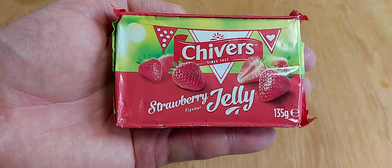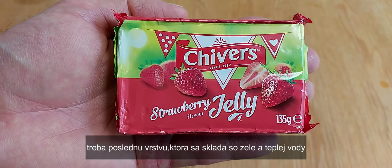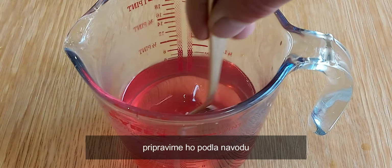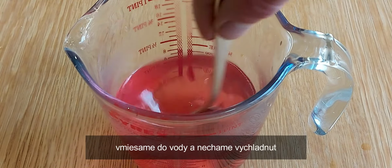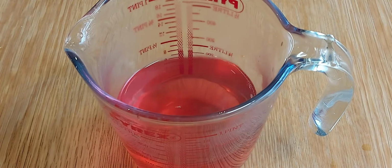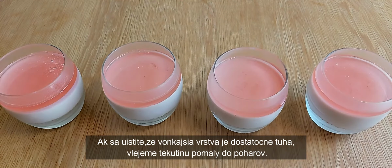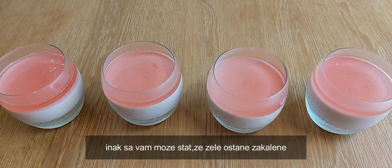The last layer of the cheesecake is made of jelly like this and water. Just follow the instructions on the packet. Make sure the top of the cheese mix is quite solid before you add the gelatin, otherwise it can result in cloudy jelly.